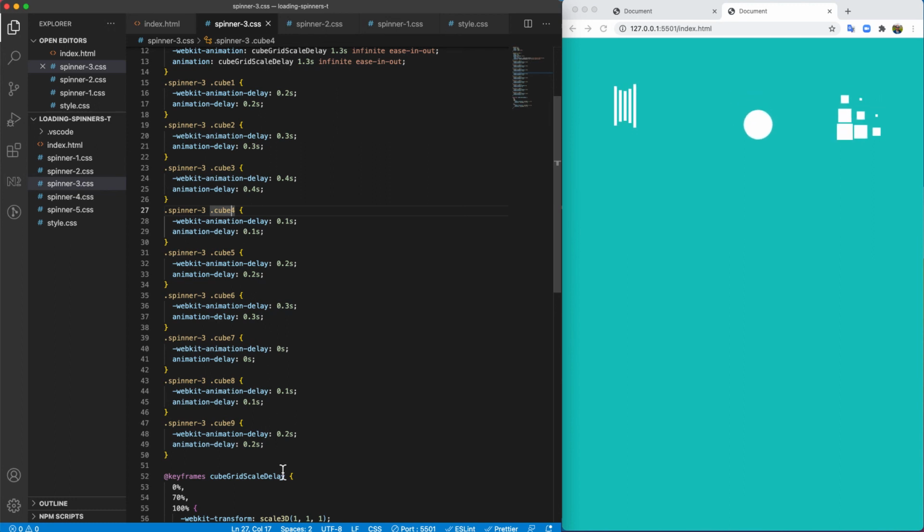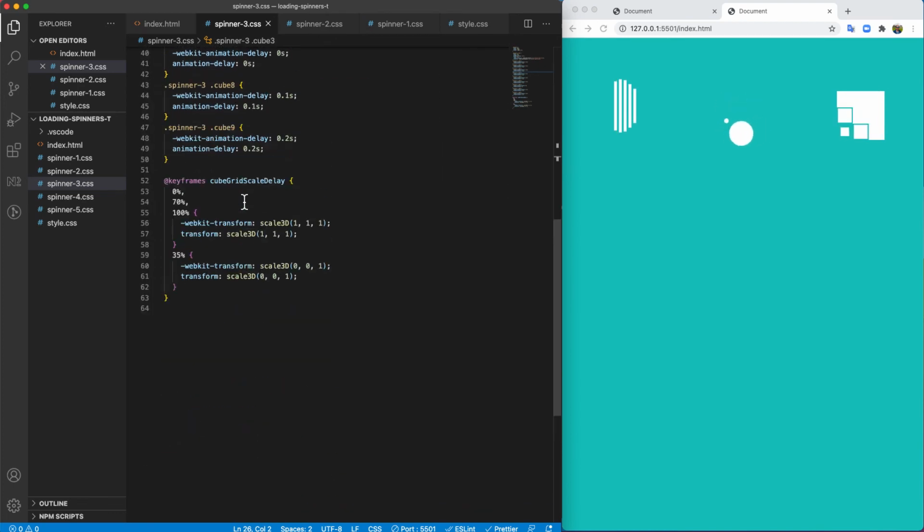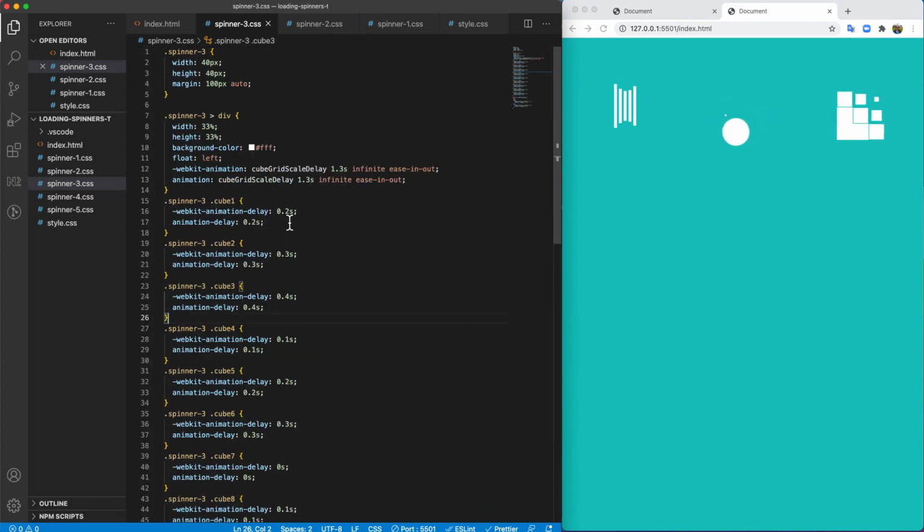Because if you do all of them the same, then they will all be showing and hiding together. But you see, there is a little bit of delay between the one on the left and its siblings. So you need to make some differences to get the animation which you want. You don't need to worry about the animation, just try out and you will see how you are generating amazing animations.